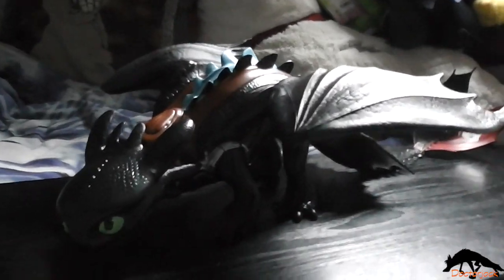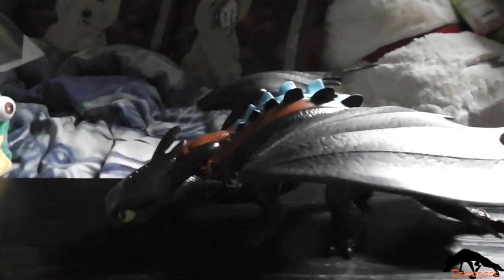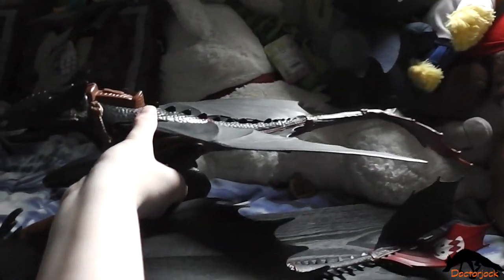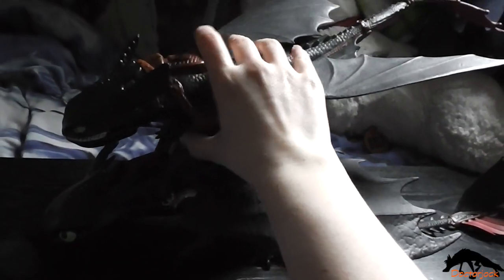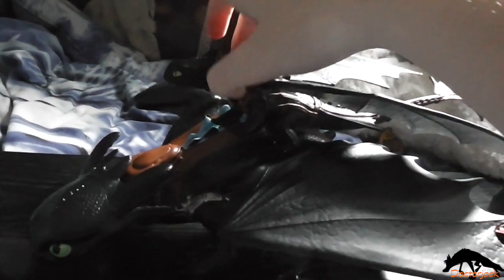For a size comparison I have the giant fire breathing toothless. So as you can see you have the mega toothless there and then here's the giant fire breathing toothless — he's bigger than he is. I also have the barrel toothless for a size comparison as well. As you can see he's huge compared to the other dragons.